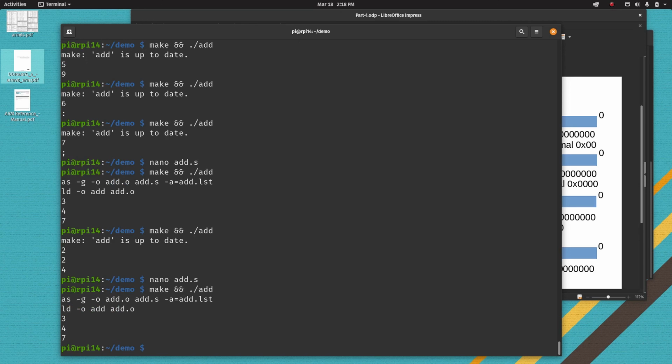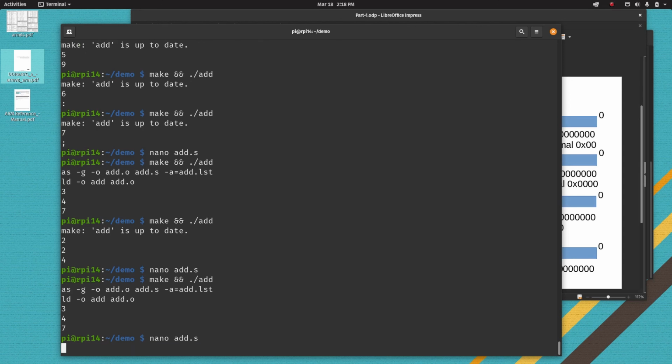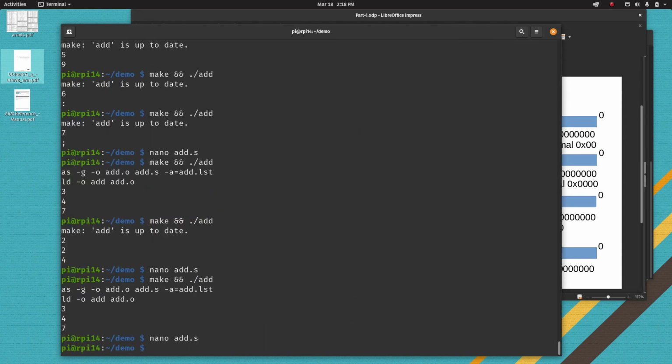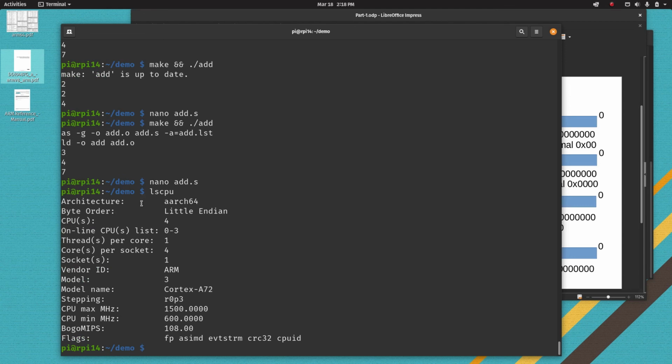So what all did we cover here? And I think this is a good place to stop, and I'm going to bring up my program. One more small little detail here. Actually, let me go out for a minute. This is a Raspberry Pi 4, and it has the 64-bit version of the operating system on it. So if I type lscpu, my architecture is AArch64. And by the way, this won't compile without that. But it's a Cortex A72.